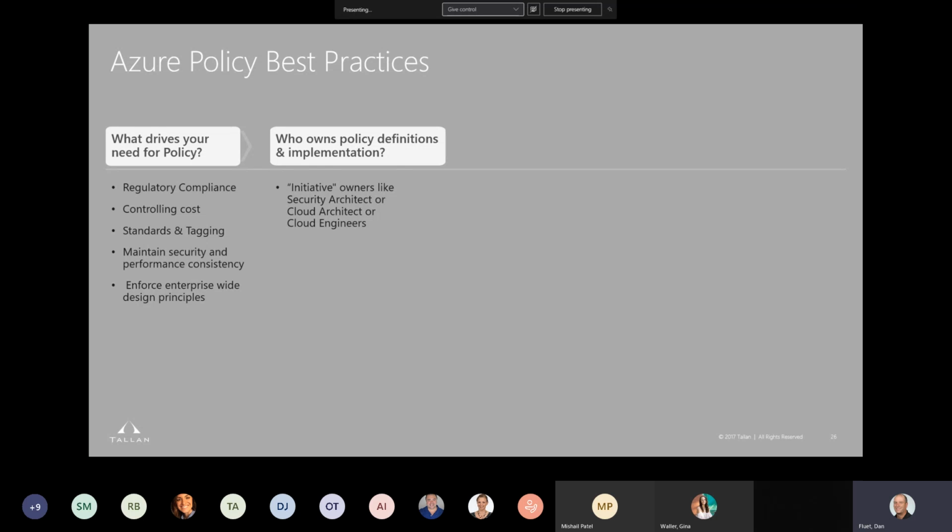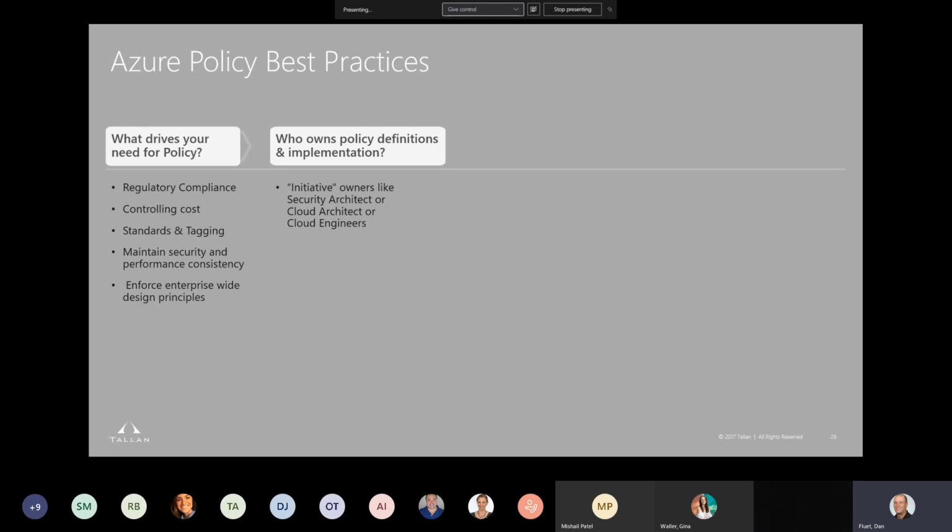Usually, if it's security-based, the policy is made up by the security team. If it's design-based, it'll usually be made up by the cloud engineering team. And then the engineering team is usually the one that will go and lay down all of these policies.